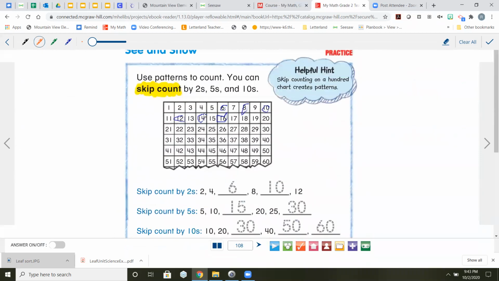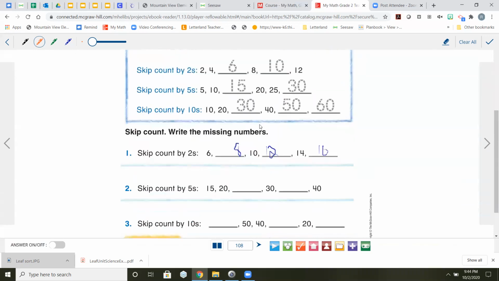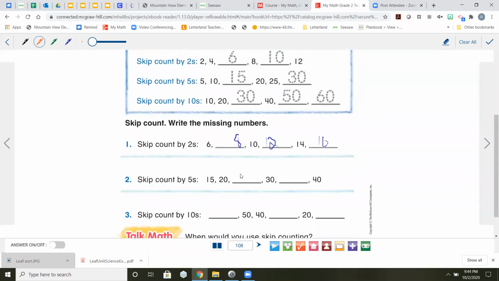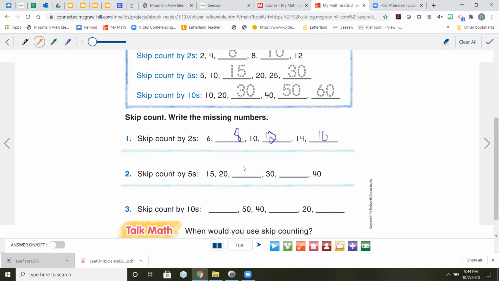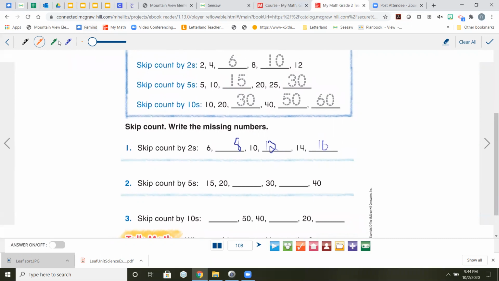All right, next number we need to find out. 15, 20. Come back. 25, then 30. So 25 is missing down here. Well, boys and girls, I'm not sure why it's not wanting my pen to work all of a sudden. See if I can get it this time. There we go. I don't know what happened there, guys. Probably something I did and not realize it.